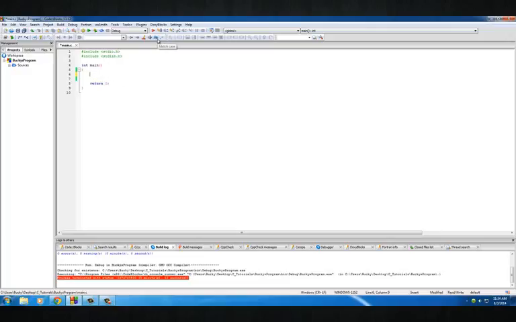Say we're making a computer game and we want to distribute players on each team based on their name. If your last name begins with M or above, like mine does, Roberts, we'll put you on one team. If it's M or below, we'll split you up onto another team. So of course we'll put char last name, and we'll just put 20 for the size. Hopefully no one has a really long last name. And give them a little prompt, something like enter your last name.